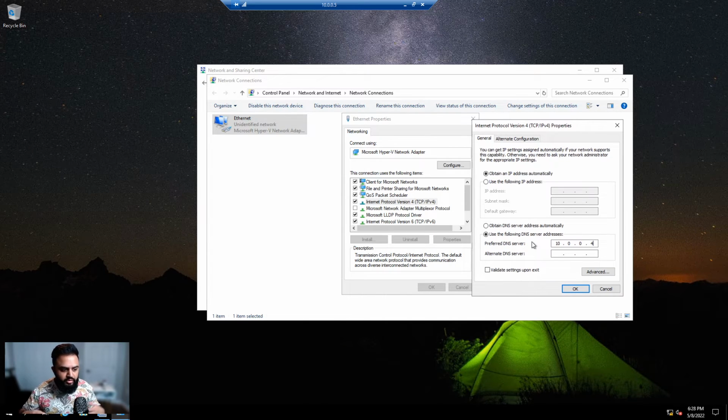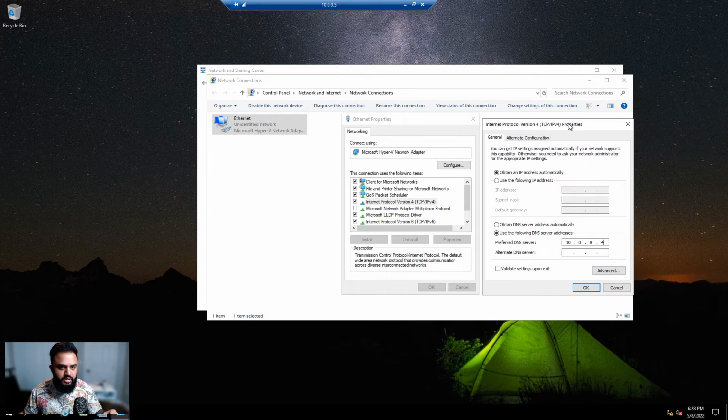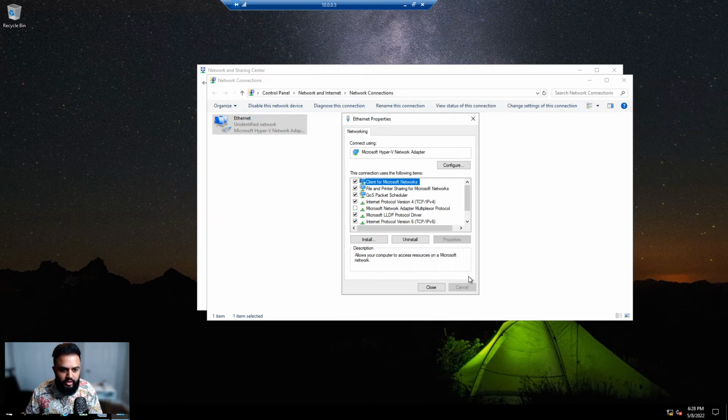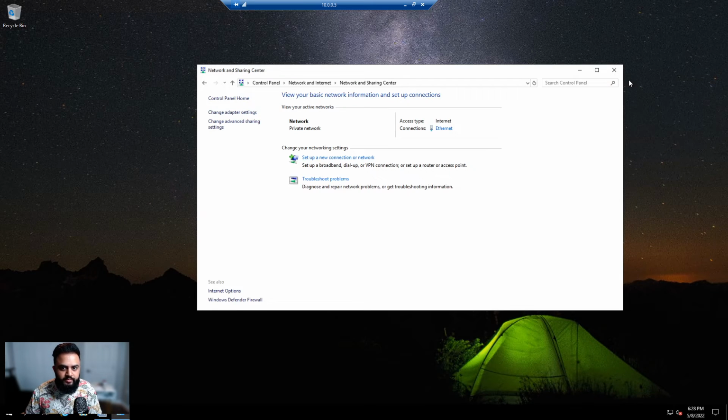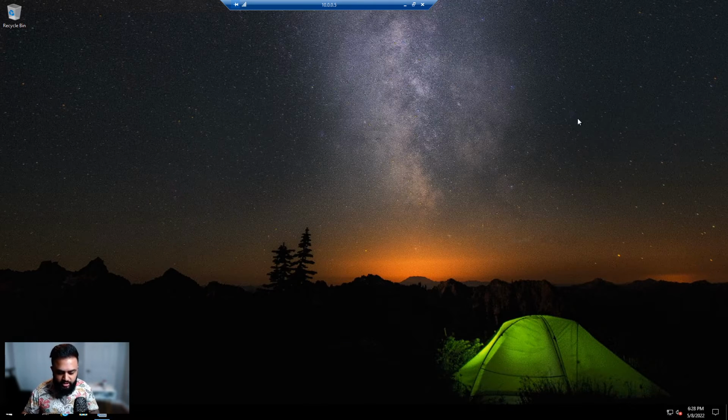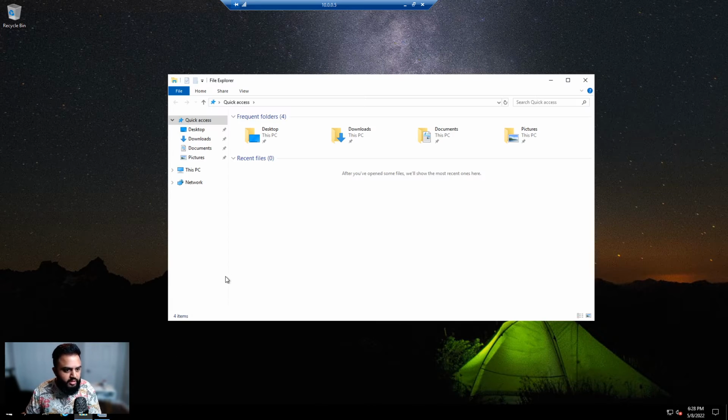So remember that this machine that I'm pointing to right now is the DNS server. It just so happens to also be the domain controller, but essentially the DNS server is going to be able to tell this computer, hey, this is the domain controller that you're trying to contact to join the domain. So we're going to hit OK. Cool. That's said and done. Now for the actual process of joining the domain, we have to get to the computer properties.